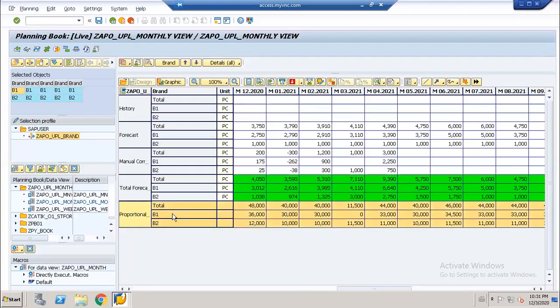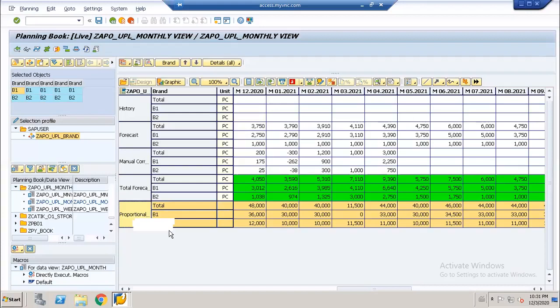This is the use of the proportional factor key figure. It is mainly used to do the disaggregation by considering the history values. Directly considering history value is not possible. Here we are not taking the history values, we are considering the percentage that is going to be distributed to the lower levels.